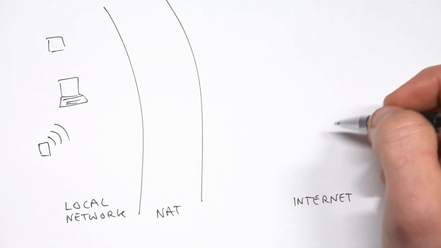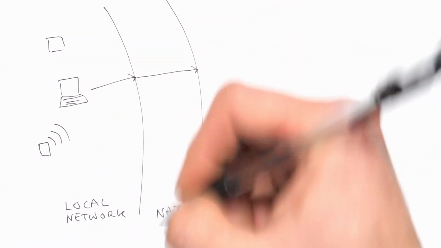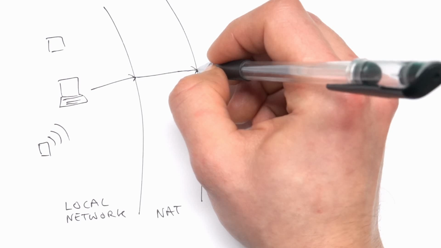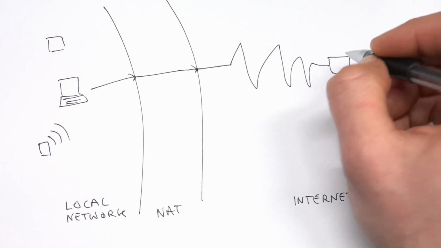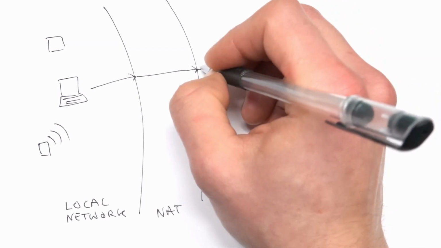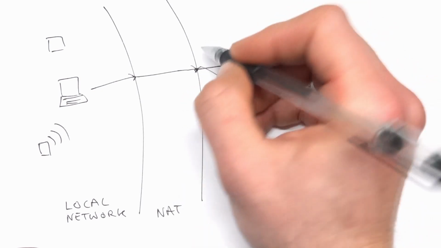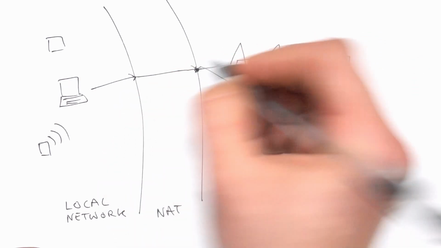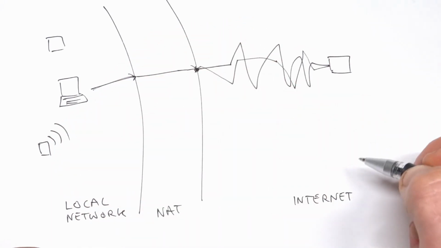Now when you make a request, say you want to visit a web page, the packet will go out through the NAT, and this will translate that packet. That is, it will change the source IP and port, and then send it off through the internet until it gets to the web server. And the web server will respond to where it thinks that packet came from. It may or may not take the same route back to here, and when it gets to here, the NAT will identify that packet, look at it, and remember that this outgoing packet was the request, and so it knows that this response needs to follow the same route back to that computer.